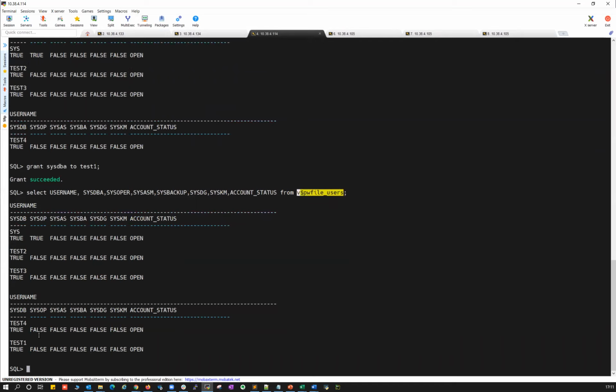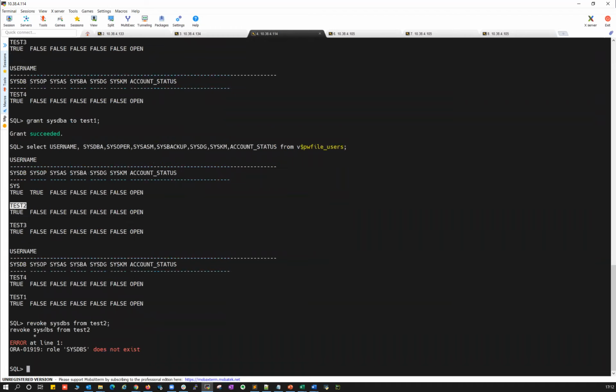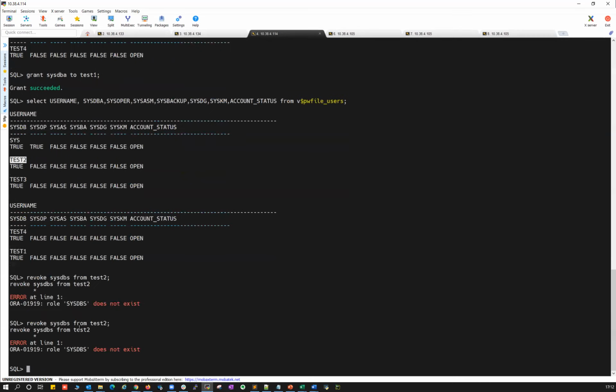So any user who is granted the sysdba privilege will be part of your password file. And if you revoke the sysdba privilege from any of these users, that user will be removed from the password file users. For example, I have the test2 user, and I can do revoke sysdba from test2. Sorry, there's a typo here.